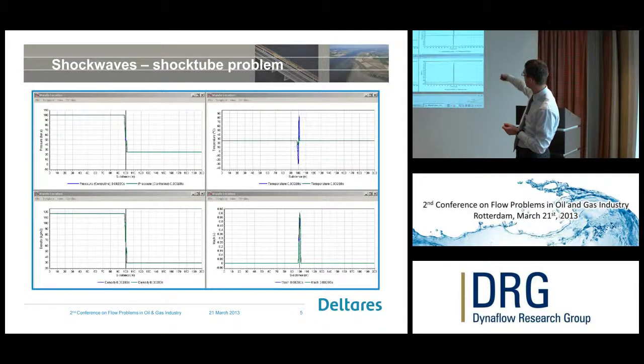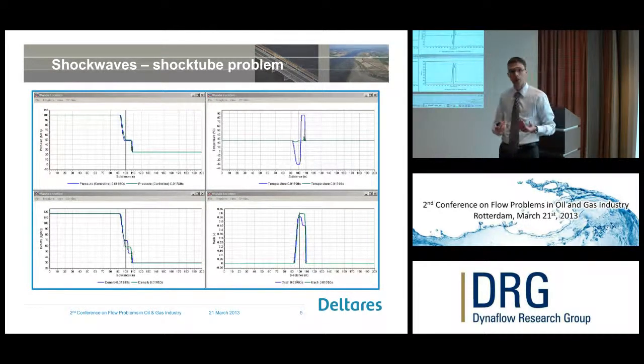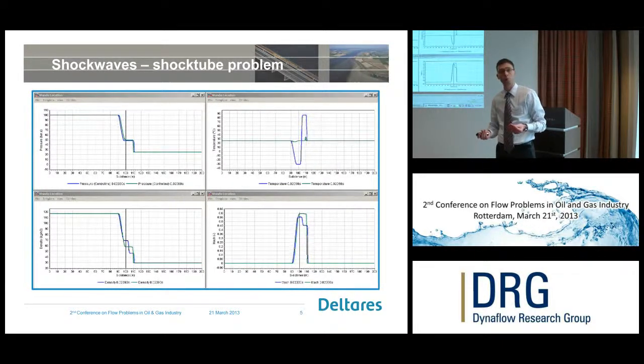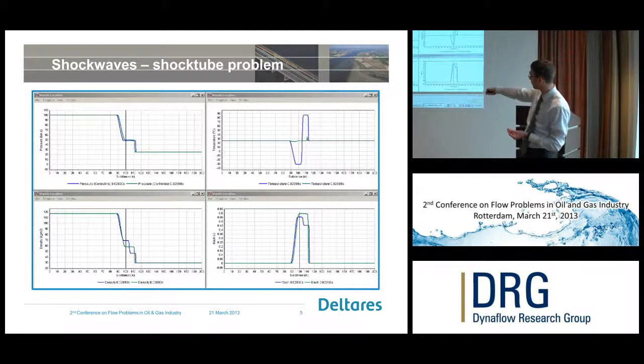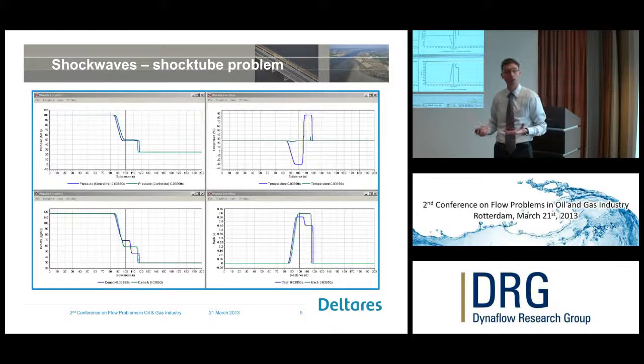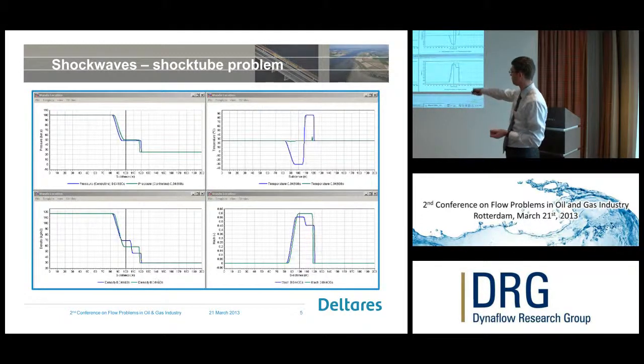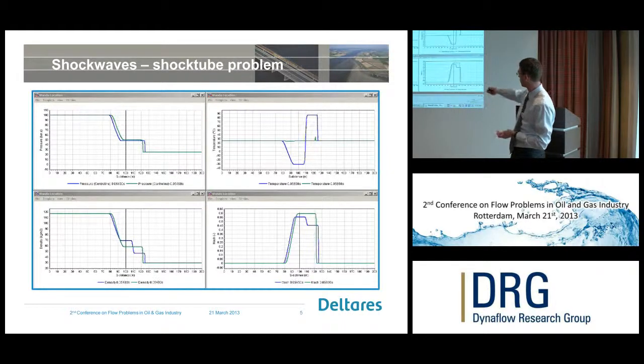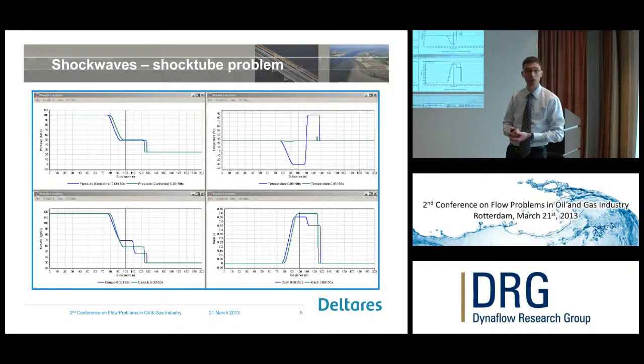And indeed you see the temperature goes down, and due to advection this low temperature is also advected in the low pressure pipe. And that results into also a discontinuity in your flow, which you see over here. So this is the density of the flow, and this is in the end the Mach number.